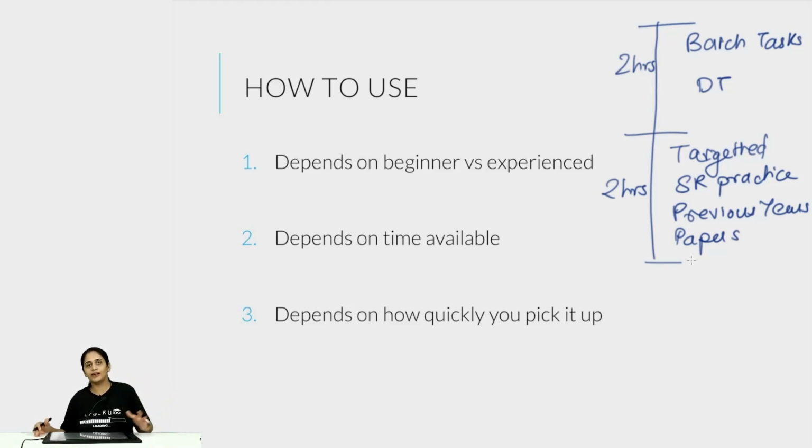But your normal weekday schedule and Monday to Saturday schedule: if you have 2 hours, finish your batch tasks, finish your daily target, and if you have more than 2 hours, then go towards targeted practice using study room. So it depends not only on where you begin, but also on how much time you have on your hands.